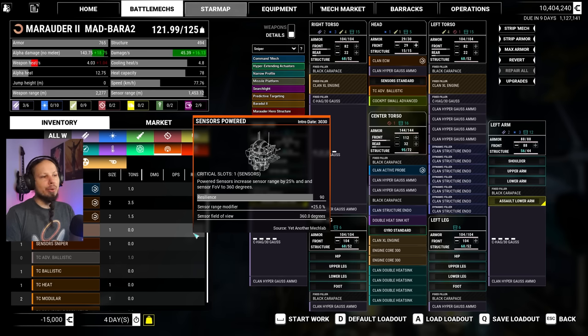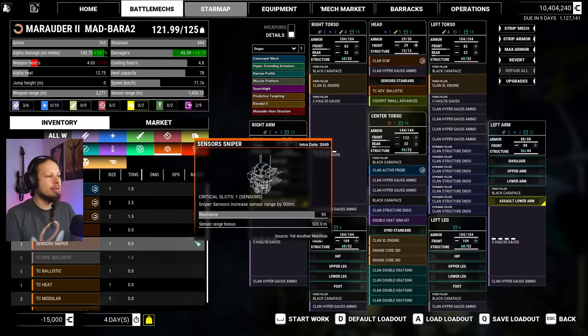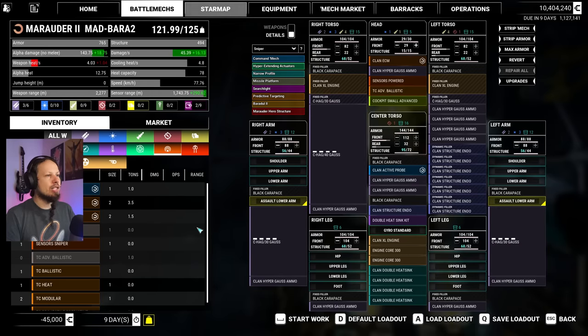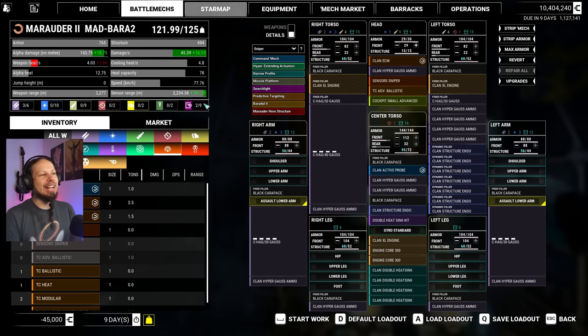Now, the other thing that we don't have is a sensor, so I could go for a 360-degree field of view with a sensor modification of 25%. How does that impact my sensor range from 1400 to plus 290? But we also got the sniper sensor, which gives us a flat 500. And I like that a lot. So let's go with this.